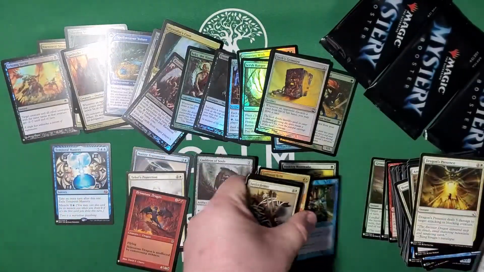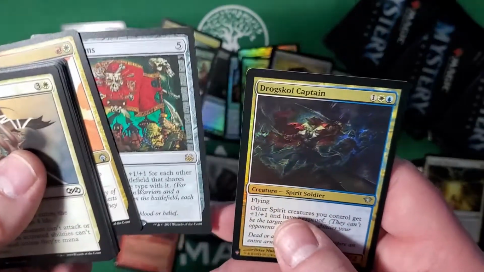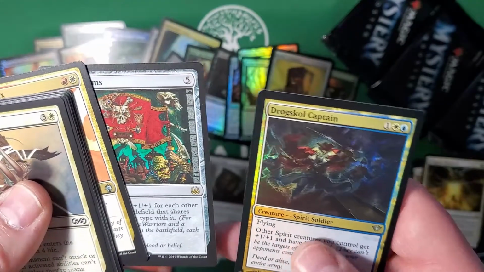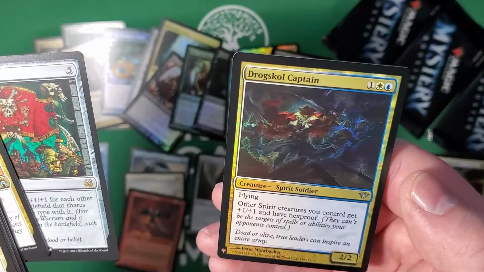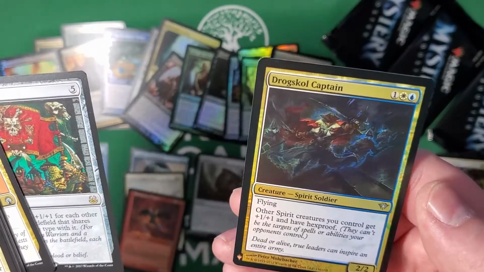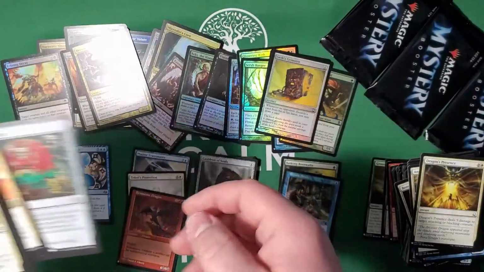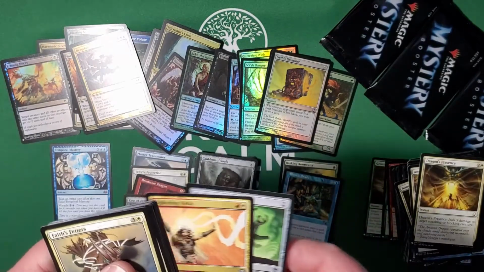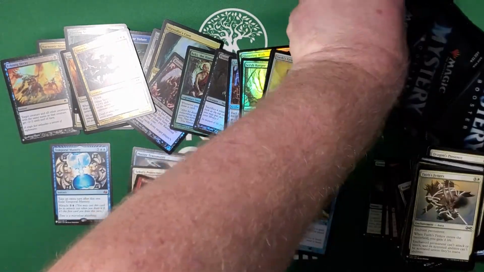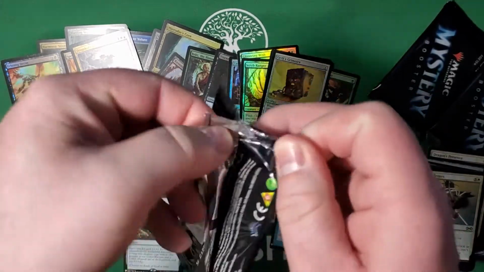Rhystic Study. That's a good one right there. Coat of Arms, woo! And Drogskull Captain: flying, other Spirit creatures you control get +1/+1 and hexproof. That's a tasty little dish there. Coat of Arms, I know, is a really good card to get. And here we go, last one in the far left stack.